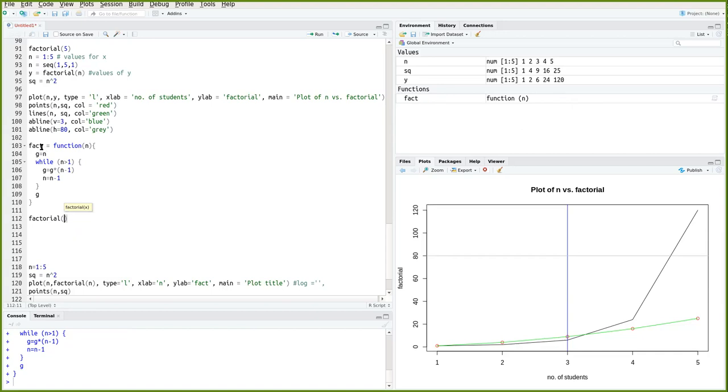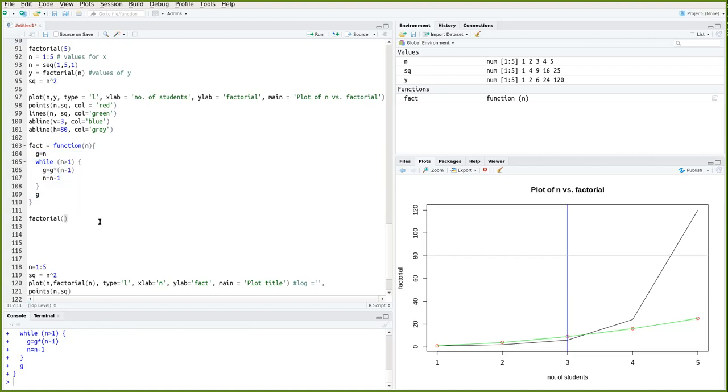Just remember that when you're defining a function, you give the function name, you put equal to, you put function, and then the argument. The argument can be more than one also. For example, in the plot function, you give so many arguments, right? You give the value of x, y, and all these things. So the arguments can be one or more than one, and even 0 sometimes. Okay, and then you actually tell the function what exactly it has to do.